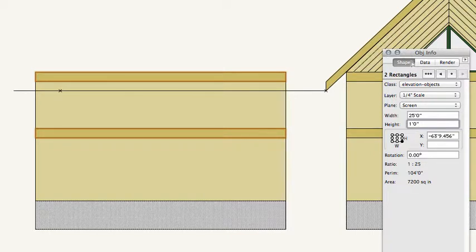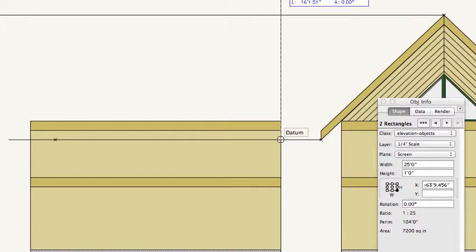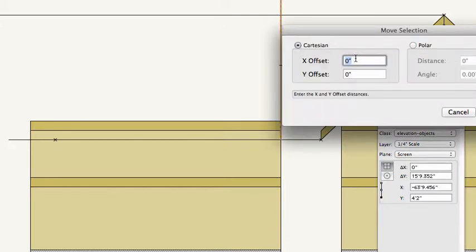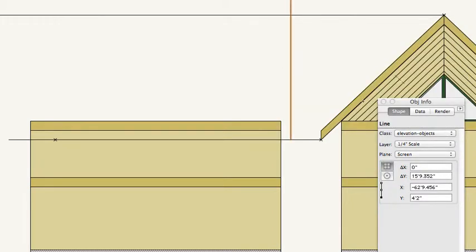And now I have everything I need pretty much to draw the roof in. I can come up here with a reference line. I always like to make these reference lines longer than what the actual object that they're referencing is going to be, so that I can find them, so that they don't get buried in there. And I'm going to move this over 2 feet. No, excuse me, 1 foot. The overhang on the front and back is 12 inches. And then I can just mirror this one. Well, I have to mirror it off of here. There we go. Okay, so there it is.